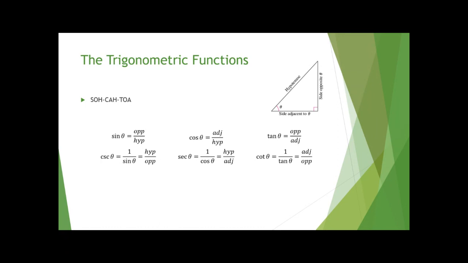Another way some people think about it is if it doesn't have co in the name, then it needs something with a co. Sine doesn't have co, so it needs a cosecant. Cosine has a co, so it doesn't need one, so then it's secant. And tangent doesn't have co, so the reciprocal is cotangent. So that's one way to think about these things. Whichever works for you. I just wish they had named them a little better to make it easier to remember, but they didn't, so this is how it is. So you've got your 3 basic ones, and then you have the reciprocal of those.